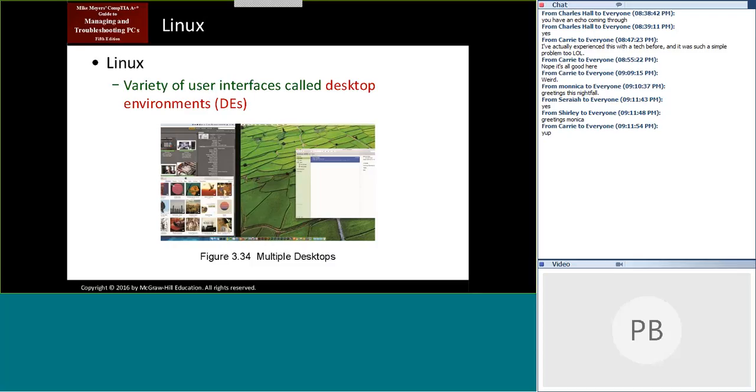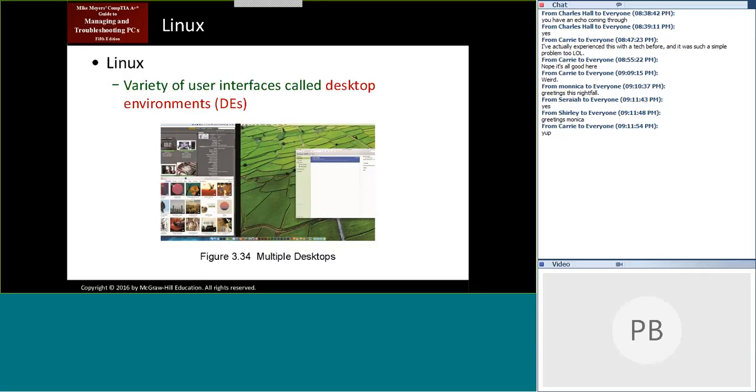And then Linux, one of my favorites. The reason I love Linux is because it's a free operating system. You don't have to pay for a license compared to Microsoft and Mac. It's very customizable to make it do what you want specifically. And they have what's called many flavors or distributions of Linux, so there's a Linux for everybody, pretty much.